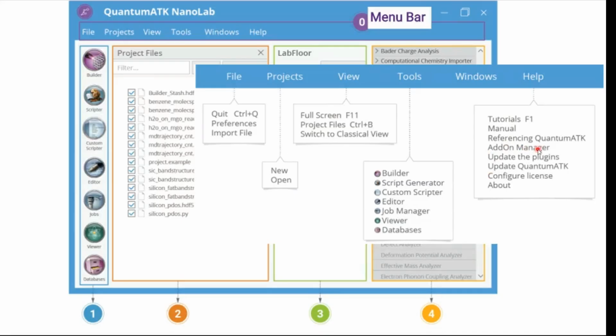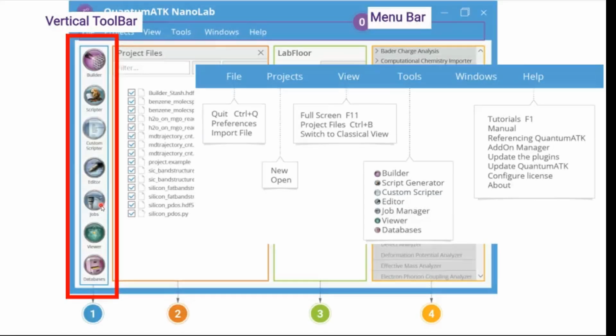Add-on manager means suppose some new updates are coming to this software and some add-ons are not embedded here, some plugins you can say. Those plugins you can update and add from here also. These are basically extra peripherals, or extra script files related to this Quantumwise tool, that you can update from here. And licensing, don't worry about this one. We have licensed software, so this one is already done.